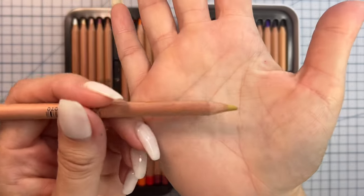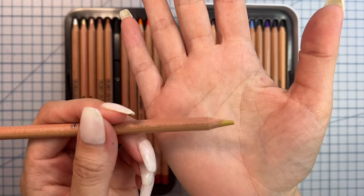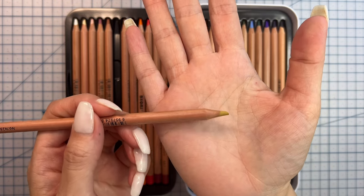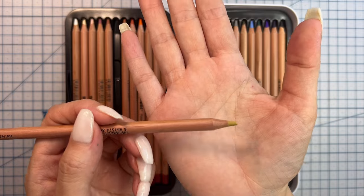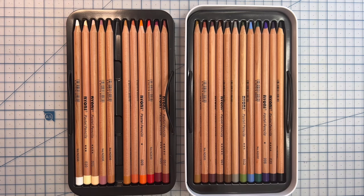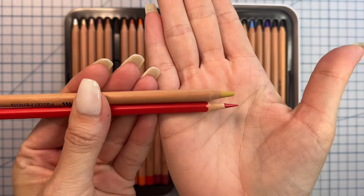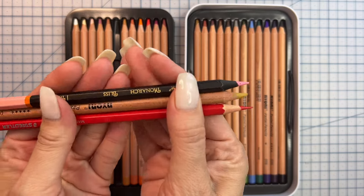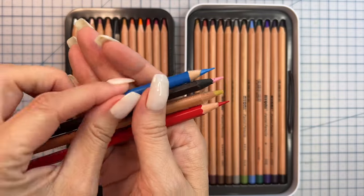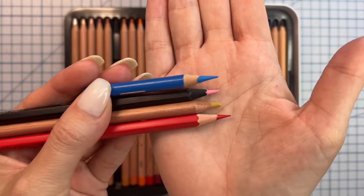Now the core is a substantial 4.2 mil thick. So this will allow for thicker strokes as well as finer details. Remember, we're going to be working with a pastel in pencil form and not a normal colored pencil. So sometimes a thicker stroke is going to come in handy and be easier to blend out, especially if we're using these on backgrounds. And let me just show you, what have I got? This is the Stella Design Journey, so you can see the difference in the core size. I've also actually got a Black Widow pencil here to compare to, and I've got a baby Prisma here. So you can see the difference in the core.